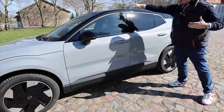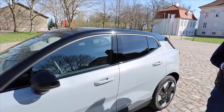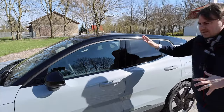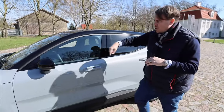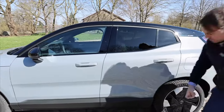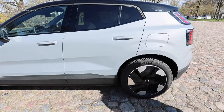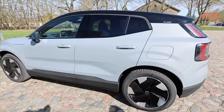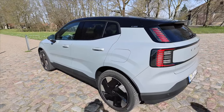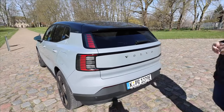With the plus equipment there's always this beautifully painted black metallic roof included. With the base model it's just painted in the color of the car, and with the ultra equipment you get a glass roof. Our test subject here doesn't have that. Also some very nice shiny black mirrors. Everything's designed stylishly, with a bit of plastic down below — hard plastic, but it's made from recycled material. Volvo is consciously choosing to utilize many recycled materials to significantly improve its ecological footprint, which fits perfectly with electric mobility.